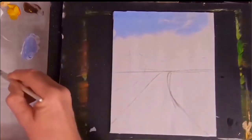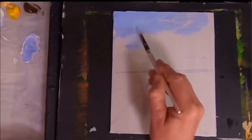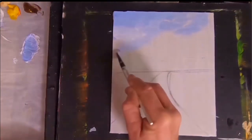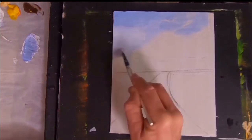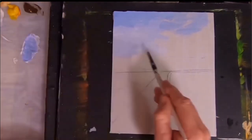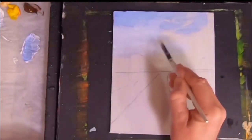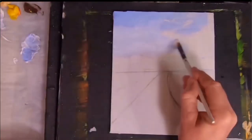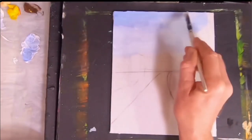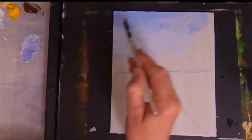So I'm sitting here in the studio, voicing over this painting as I'm watching it on my computer. So I've just started with a little bit of ultramarine blue, got a little bit of white, I've mixed that, got that wonderful sky colour. I'm just adding a little bit of white into that sky just to give it that essence of some fluffy cloud in the sky. You're going to get that really nice blue sky and the light is shining on it, and you get that white showing through, and it's just a wonderful type of sky. You know what I mean? I hope you do anyway. So it's like little bits of cloud in there, but it's all merged together, so you don't know what's blue and what's white and where these clouds are. So I might actually put some more clouds in a minute.